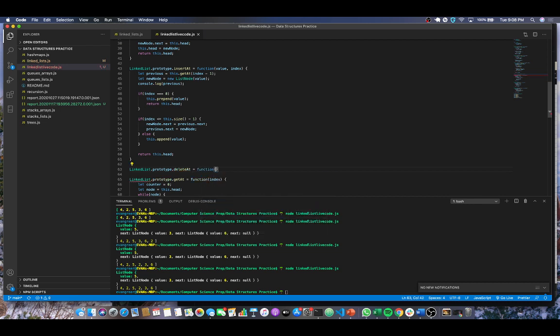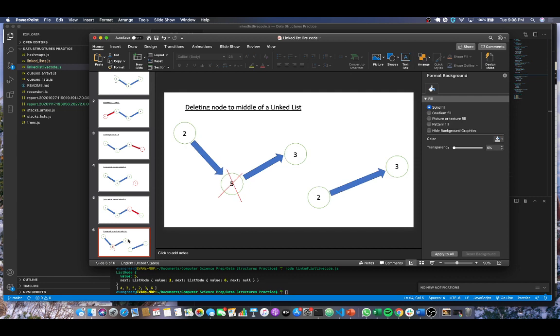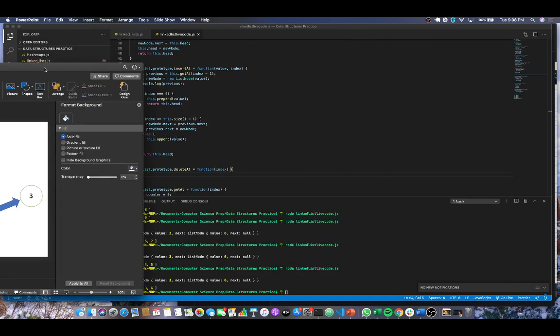So we can give this function an index, and you can take a look at what deleting at a certain index involves. So say we wanted to delete this node 5 at index 1, and then the linked list would become just 2 pointed to 3. So how would we go about doing that?